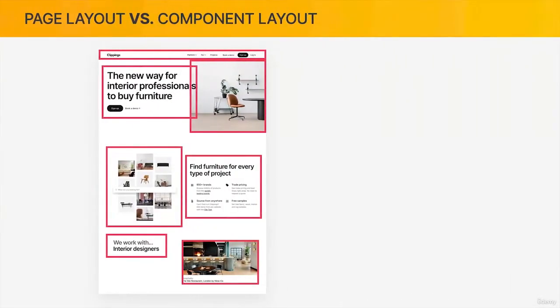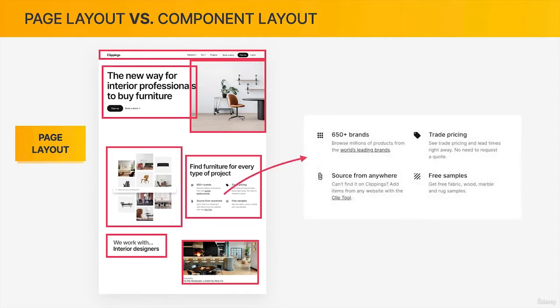Now, there are basically 2 types of layouts, which are page layout and component layout. Page layout is basically what I've been talking about up until this point, which is laying out the big pieces of content inside of a web page or a website. On the other hand, these bigger page layouts are themselves made of components like this one.